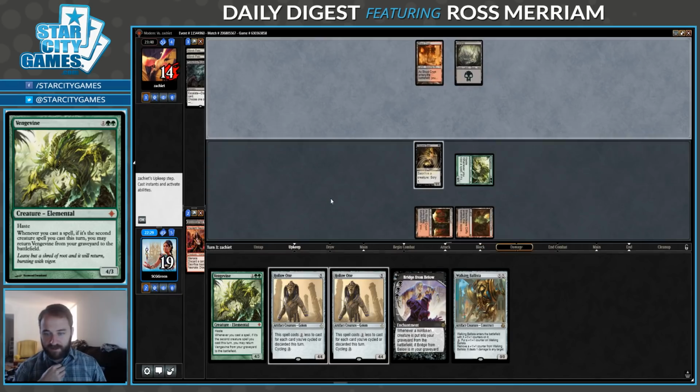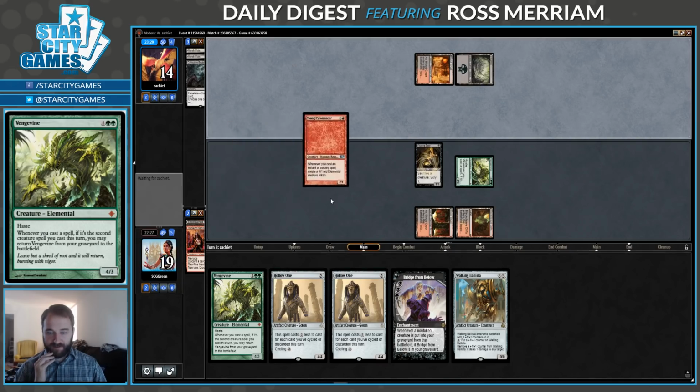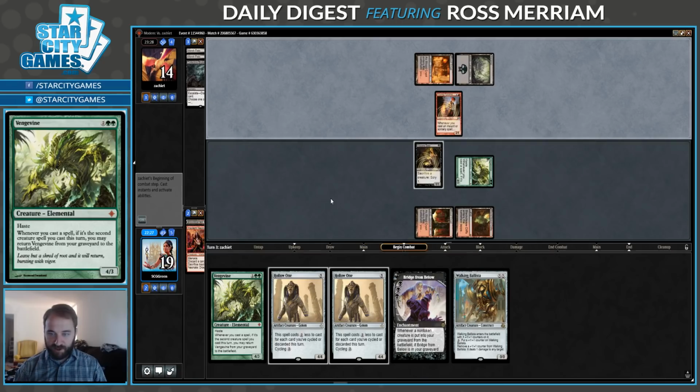Probably going to end up cycling one of these Hollow Ones. We did not draw particularly well, but our opponent's draw is also very mediocre, and our deck should be good against them. Okay. I have to imagine DredgeVine is quite good, unless they can get Pyromancer going. But I did just draw Ballista, so I actually have an answer to that, which is neat.